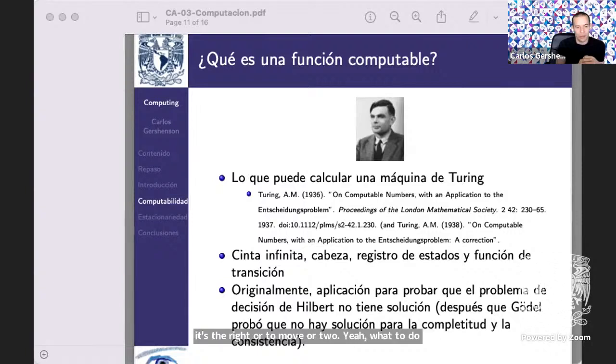So first of all, Turing showed that you could compute any computable function, and he defined computable functions as a function that can be computed with the Turing machine. And then he went on to show that there are functions, in particular the halting function, for which you don't have a general procedure for a universal Turing machine. Basically, you can't know whether a Turing machine will halt or not before it halts. And that means that, let's say, universal Turing machines are non-decidable.